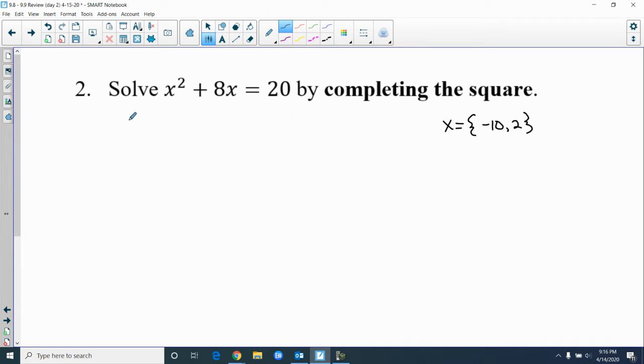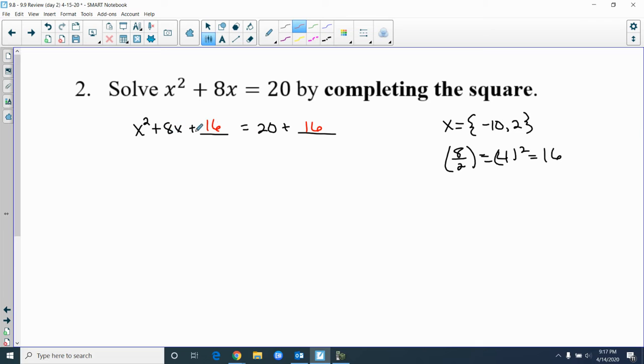Just follow along, make sure you get them right, or double check it, make sure everything looks the same. If you got something different, some of you had 10 and -2 or something totally different, let's find out where you made a mistake. All right, so you got x squared plus 8x. We're going to have a blank here, equals 20 plus blank. All right, take half of 8, which is 4. Square that. That is 16. That is what goes in those two spots.